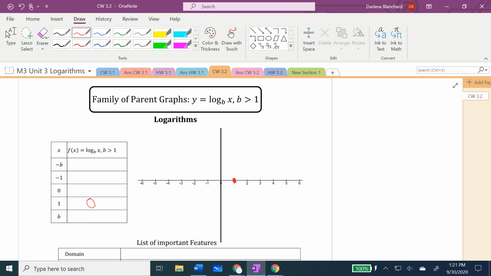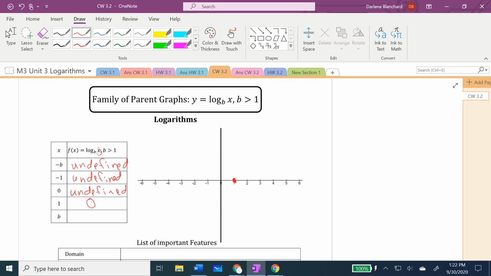Now, if I try to plug negative numbers into the x of a logarithm, your calculator is going to go, no. Just plain no. These are going to give you undefined, and I want you to be aware of that. Even if you plug 0 into a logarithm, you will get undefined.